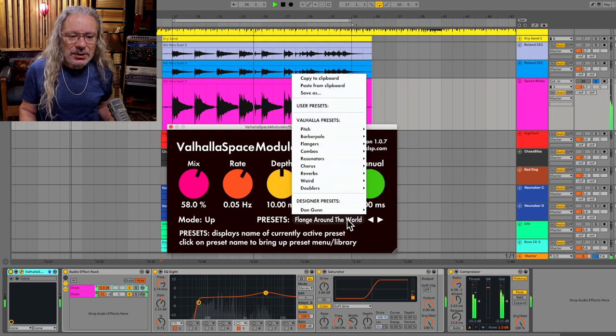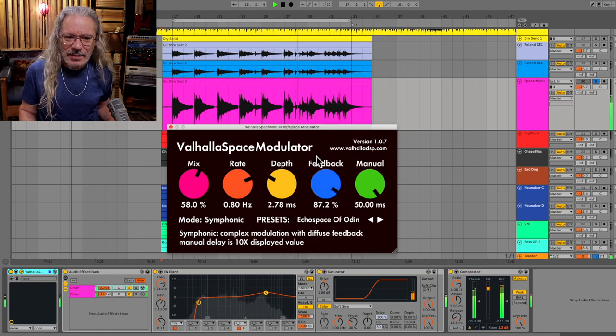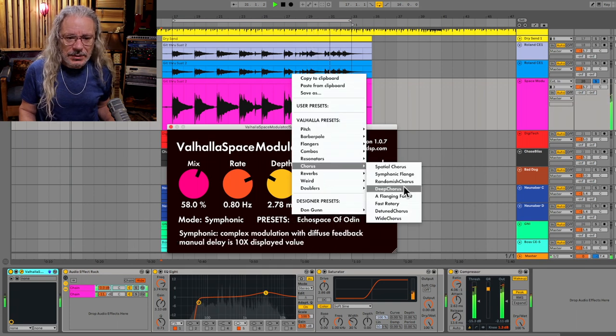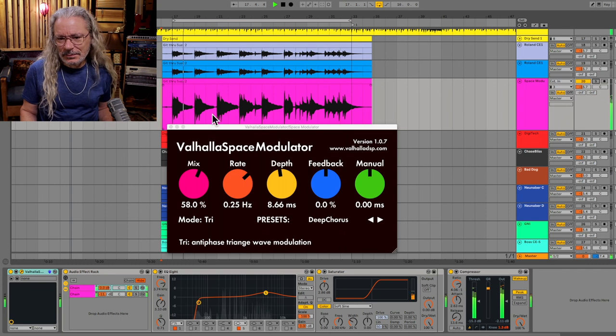And what I actually use this plugin for the most is this. It's kind of a weird reverb. I love that one. But it does a great chorus. I tend to start with this deep chorus here. Let me put it back in the mix. And this thing is very, very sweet sounding. I'm gonna stick with that setting.